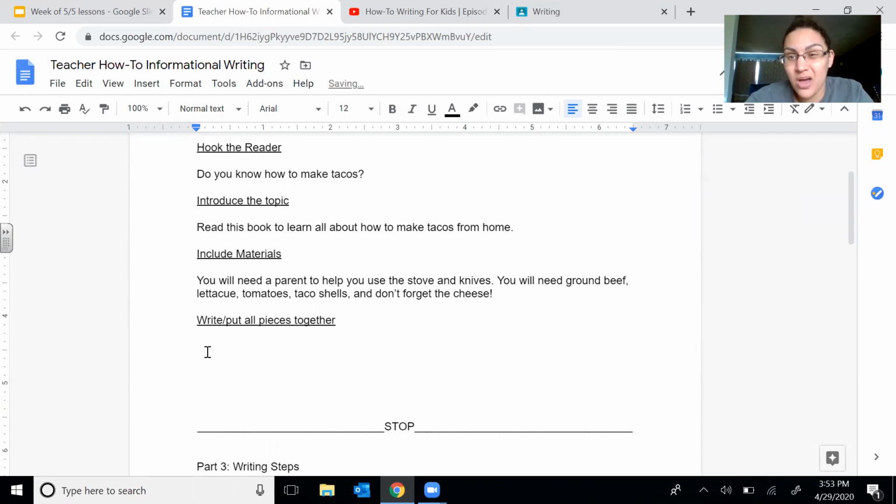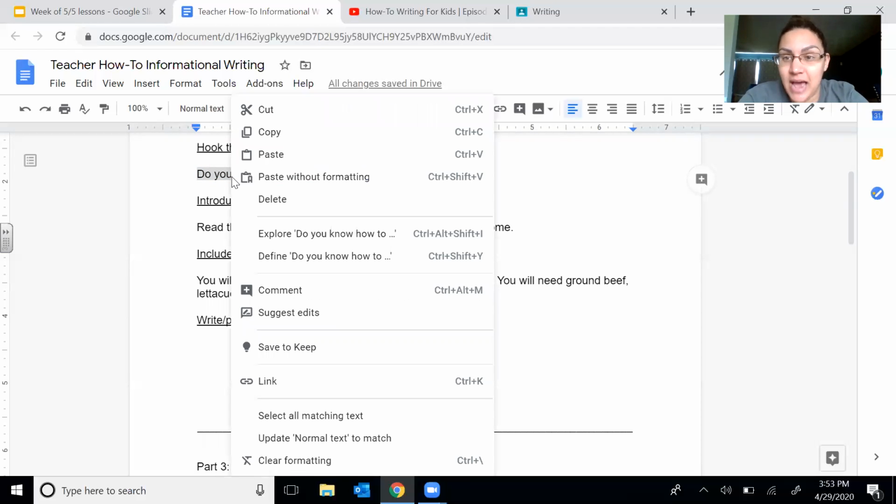I can go back and type each sentence out. But the cool thing about doing this on a document is I can copy and paste. If you don't know how to do this, it's kind of hard for me to show you on my keyboard, but you can ask a parent. I'm going to describe it to you. You highlight this whole entire row. On the mouse pad on your Chromebook, there's this side and this side. Make sure you click on the bottom of this side, and it gives me all these options.